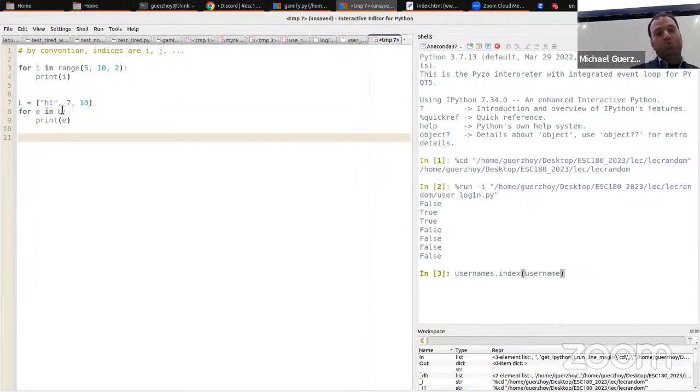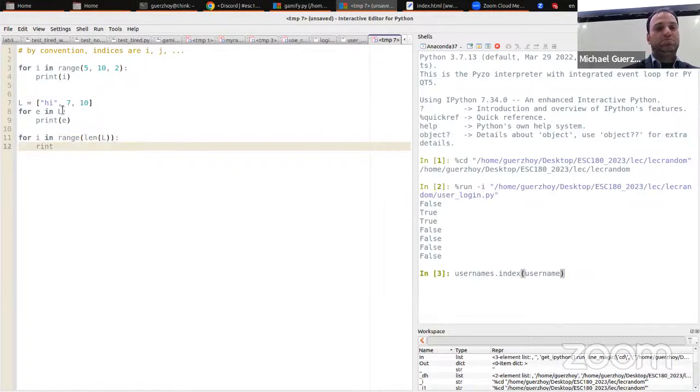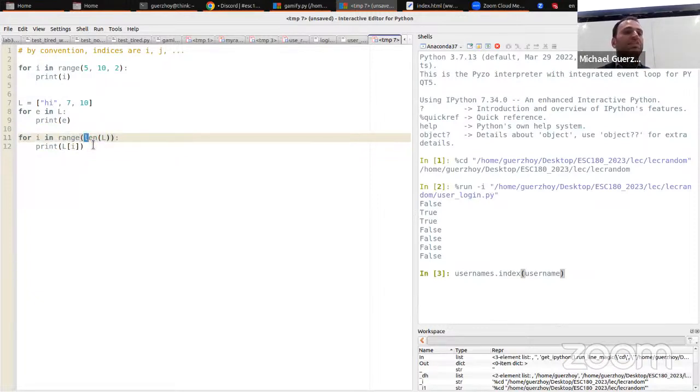So the third way you could go through the list is you could say for I in range length of L, and here I can print L at I. So one way of thinking about it is I'm going through the list, but really you could say, well, I'm saying for I in range length of L, meaning I is 0, then 1, then 2, and so on, up to length of L minus 1. It so happens that this is connected to the list, but Python doesn't care, right? As far as Python is concerned, it's just that I is 0 and 1 and 2.